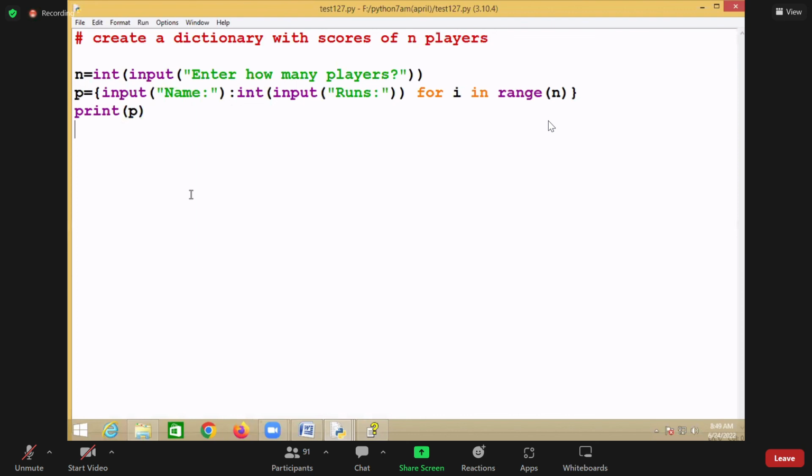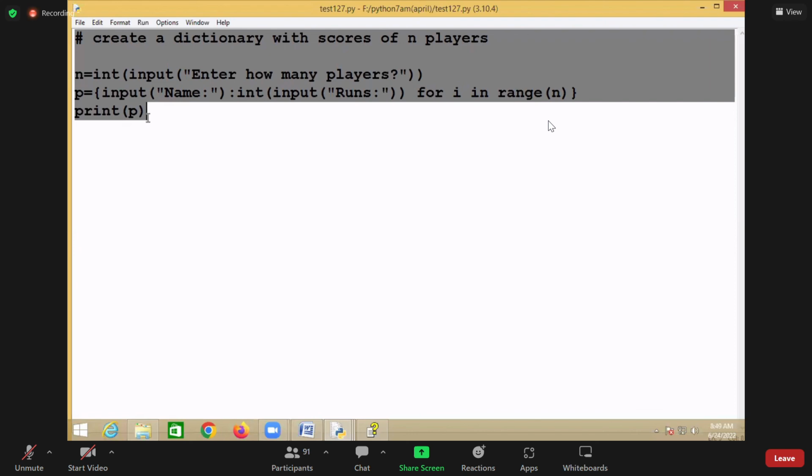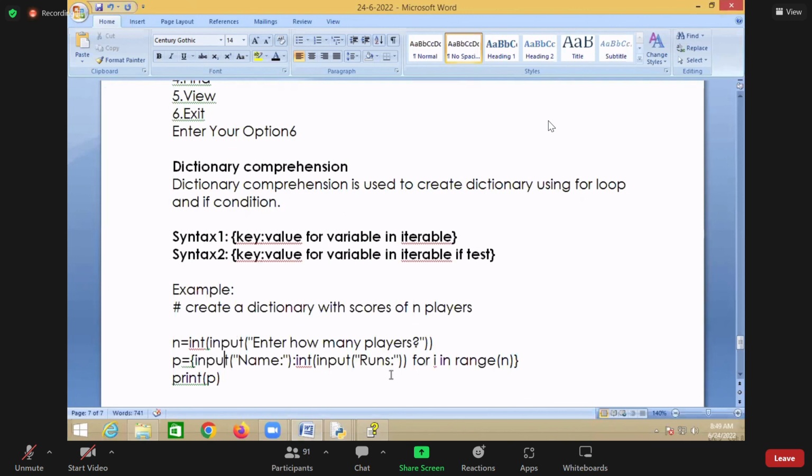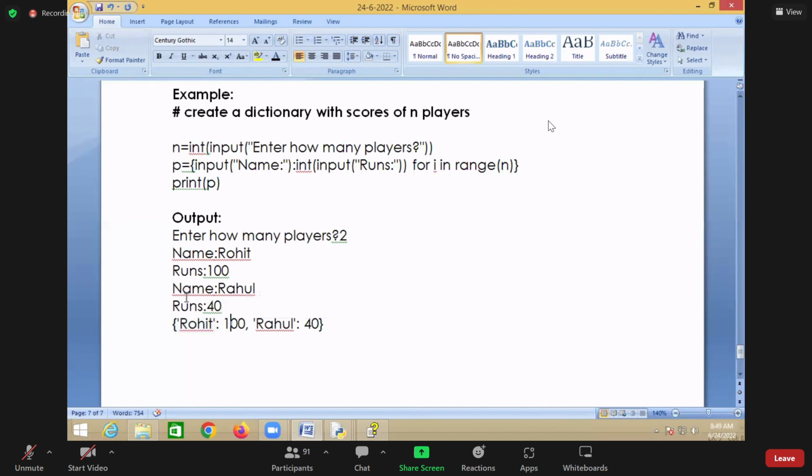Now, this is one of the easiest ways of creating a dictionary, writing everything in how many statements? Only one statement. You don't need to write multiple statements here. Now this is a key and this is a value. Key and values. You are trying to define two things. One is a key and one more is a value.